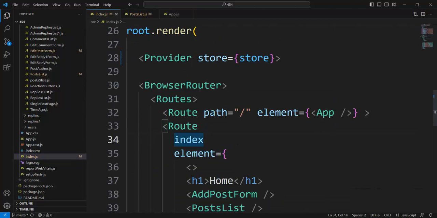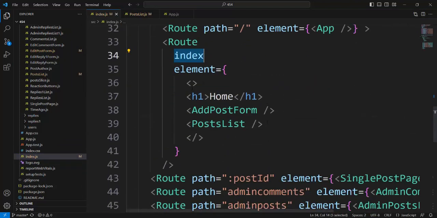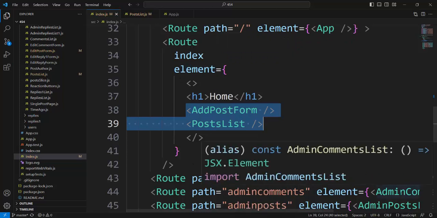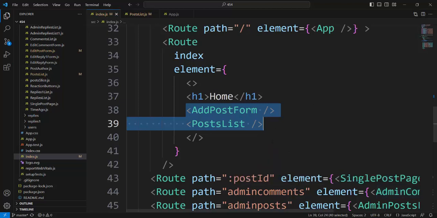Look at root with index properties. Element is add post form and post list. And because of index properties, it would be home page. And home page is domain address. When somebody finds domain address, will find it. It is that home page.